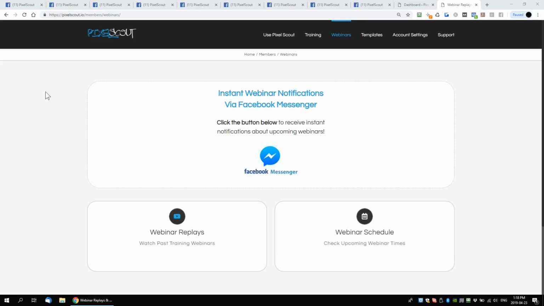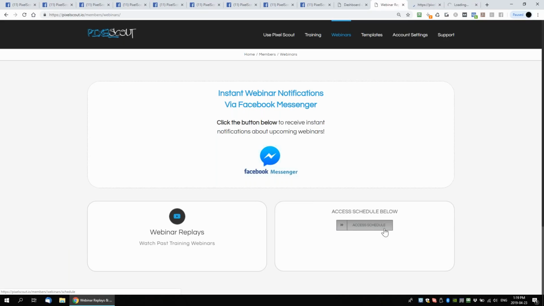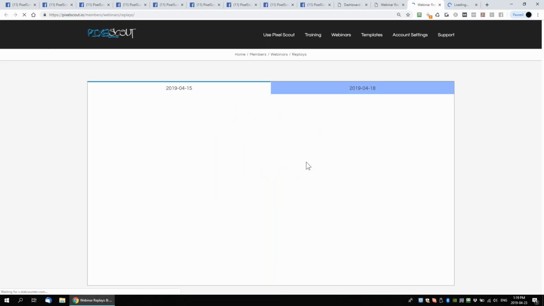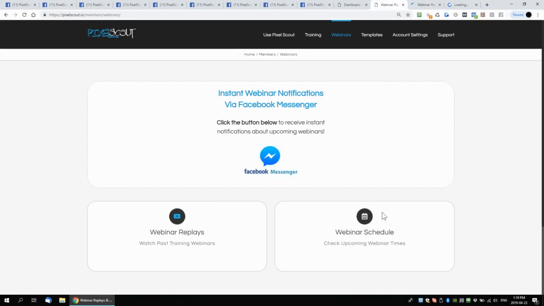Down there at the bottom, you see webinar replays on the left. Everything that we ever do in Pixel Scout, they're going to be there, the replays. We record every single time, and it takes a couple hours to render and upload, but there they all are. You're going to see 2 in there now and more coming. On the right of that webinar button, you will see, yep, there's the replays right there, the 2.